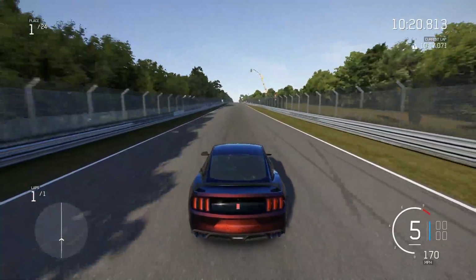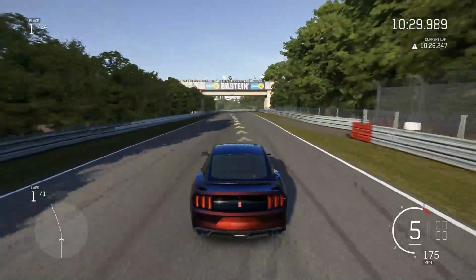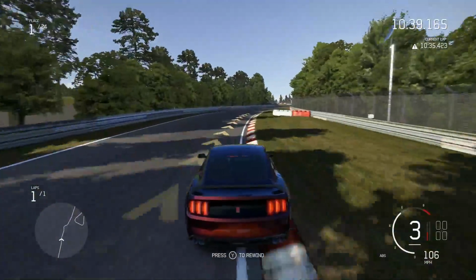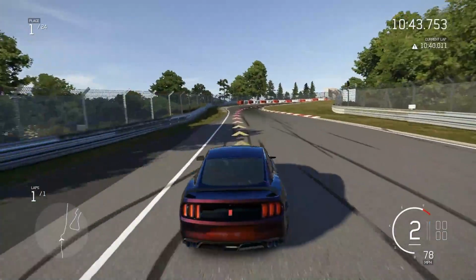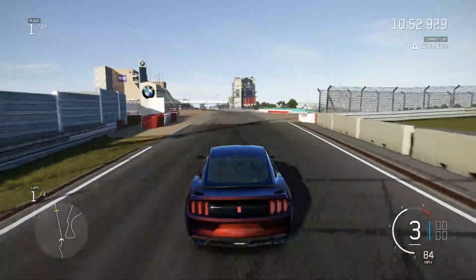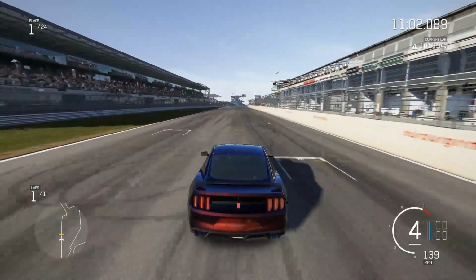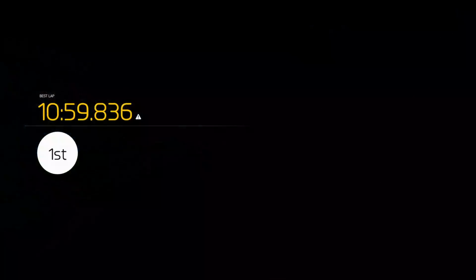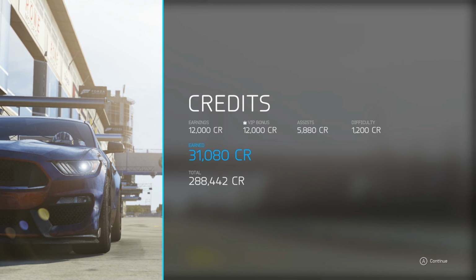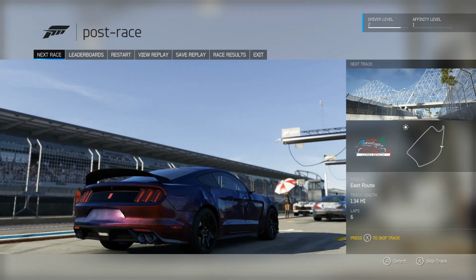Should be almost there at the finish. I thought it was on that straightaway. Oh god, don't lose traction at 150 miles an hour. Come on. A little bit of understeer there. Okay, here's the finish. Got it. Under 11 minutes. Barely. Missed it by that much. Oh, that gave me a ton of credits, too. That's awesome. And a ton of XP. And another 2,500 credits. Alright, that's what I'm talking about.